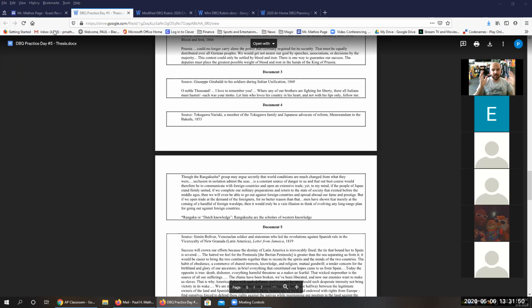So with thesis writing, a lot of what you guys are going to want to focus on, especially with those to the extent ones, is that you need to make sure you understand what to the extent means. It's just like the Portuguese one you guys just did last week. You need to tell me how much the Portuguese transformed trade in the Indian Ocean, or they did transform it, they greatly affected it, or they didn't affect it at all. You need to tell me something like that, and then tell me how or how much or why they changed it. What were the reasons behind it? Princess putting another one here.